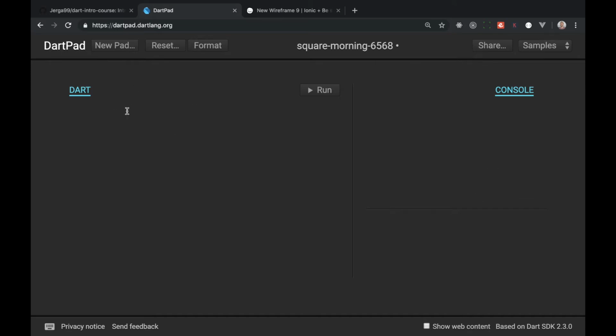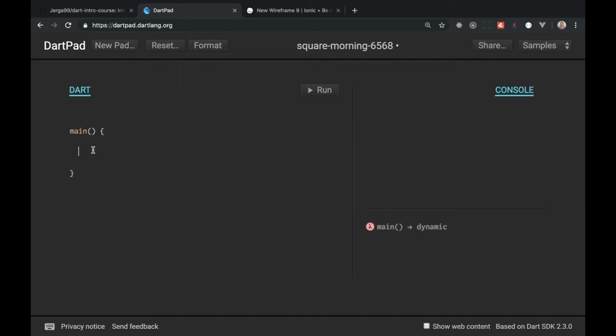Okay. So let's start. Here on the left side we can write Dart code. So let's start with writing some basics. I will start with writing function main. Every Dart program has a function main. So right here, main, like this. Now when I run this, nothing will happen because we have an empty main function. The Dart environment is looking for a main function and it's trying to execute whatever is inside of it. And as you can see, there is nothing inside of the main function.